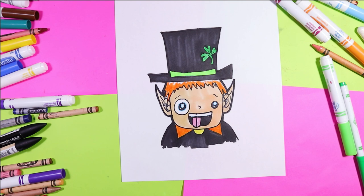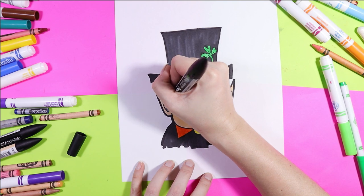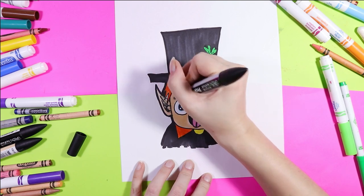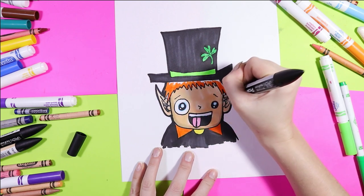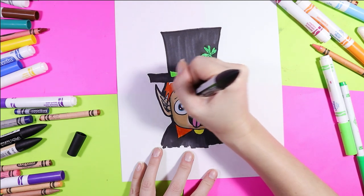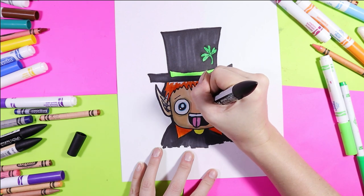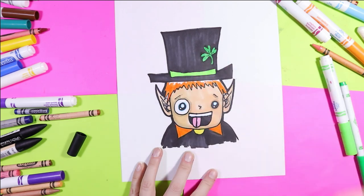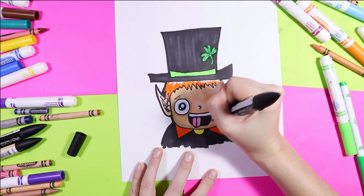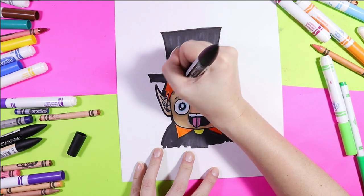And finally, you can grab a gray. It could be a gray pencil crayon, it could be a gray fill marker. Choice is yours, and we're going to use that to add some shading. Around the face, shade around the eyes and nose, under the eyebrows, around the bottom and sides of the mouth, can shade part of that tongue, and under that hairline.